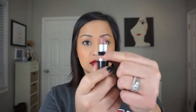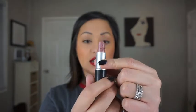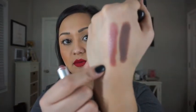Next one I'm going to mention is a luster. I'm sorry, and Stone is a matte, I believe. Yeah, it's a matte. This one's a luster, and this is Midi Mauve. As you guys can see, this guy has gotten a lot of love from me. So lusters, just so you guys know, are a sheer formula, and they're very glossy. That's what Midi Mauve looks like.